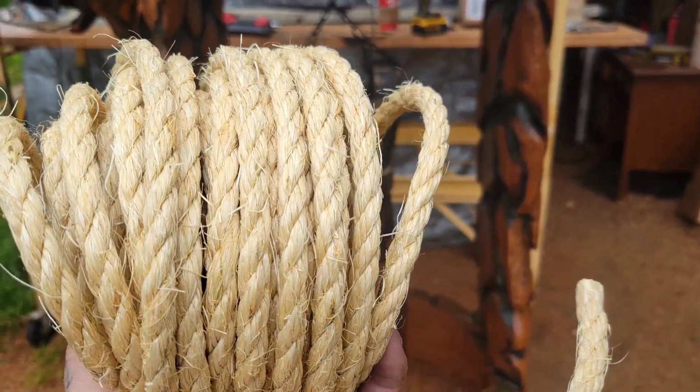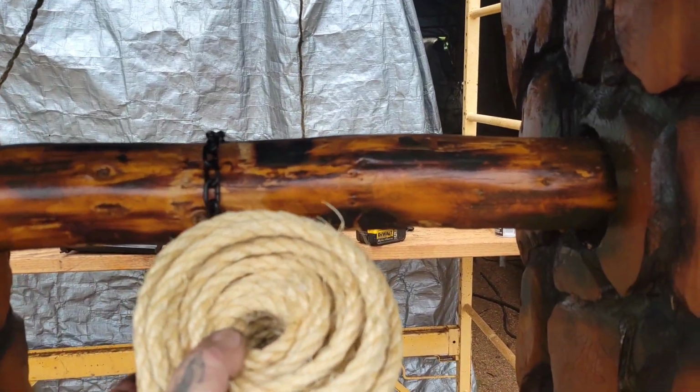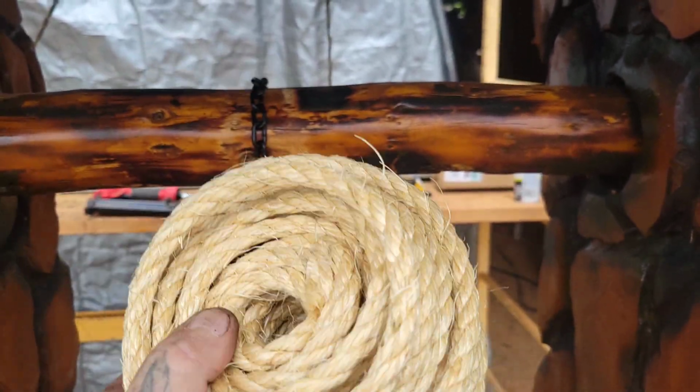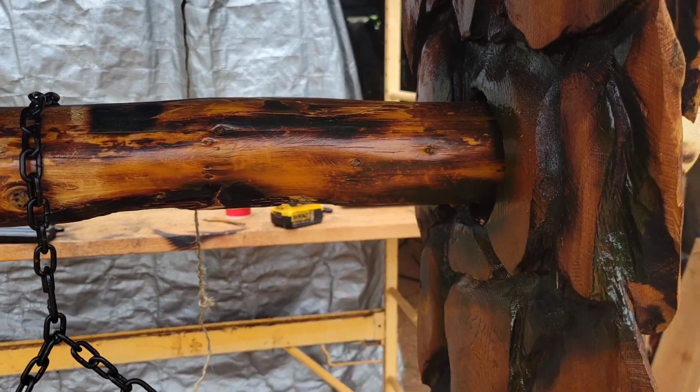Okay, so I got this twine rope. I'm going to wrap it around there, but I think it's going to be a little bit too bright, like it looks too new. What do you think? Think I should make it darker? Anyways, I'm going to wrap it around and cut the length that I need. It's going to spool all the way to about here.